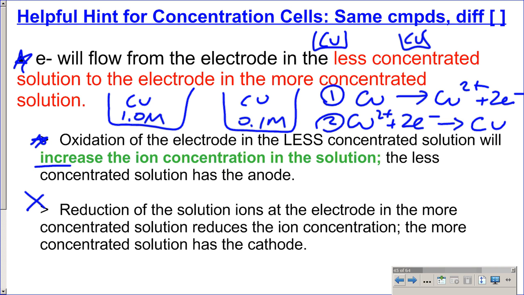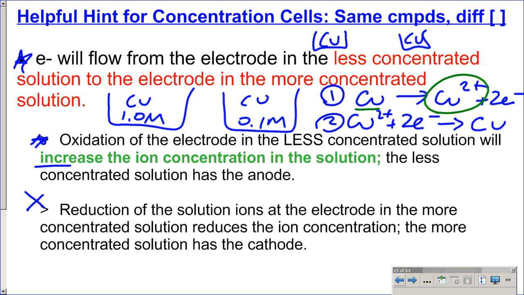Okay, number 1 is written out. Is it oxidized or reduced? It's being oxidized, right? Because you're losing electrons. So what's actually happening in the anode is that you're taking your copper solid and making more copper ion. What actually makes a cell stop letting electrons flow is when their concentrations become equal. They're no longer different, so they are technically at equilibrium, because there's no difference in their concentrations, meaning that no one's going to be losing electrons over the other.